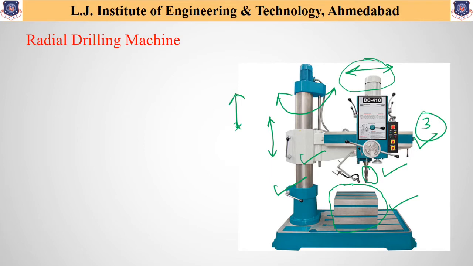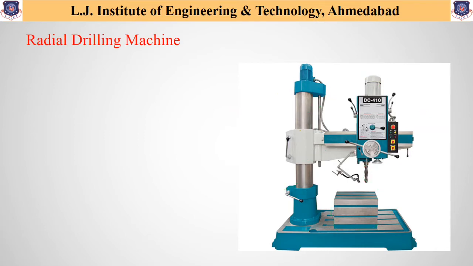And the last is the spindle drive and the feed mechanism. For this, two methods are available. The first method is a constant speed motor mounted at the extreme end of the radial arm, and the second is a vertical motor fitted directly on the drill head by using a gearbox, by which multiple speeds and feeds can be obtained.